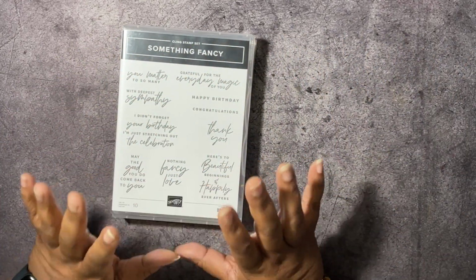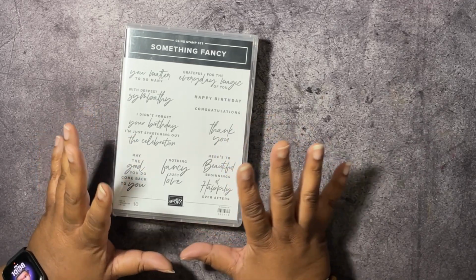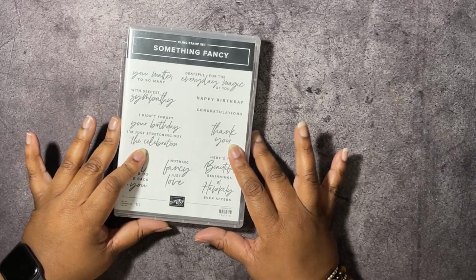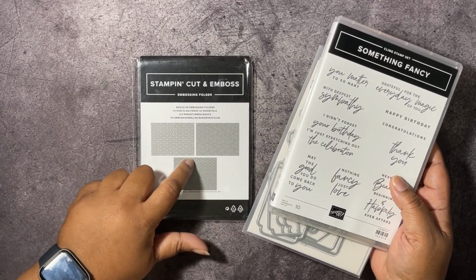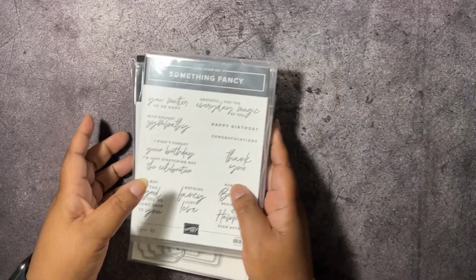And today, we're going to be making a fun, interesting looking card. It's real simple, but we're going to be using this Something Fancy stamp set along with the Something Fancy dies, as well as the Basics 3D embossing folder. And this is an online exclusive. It comes with three different embossing folders, so we're going to be using one of those.